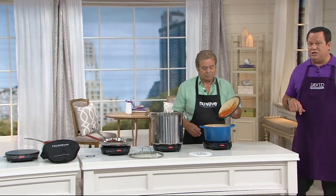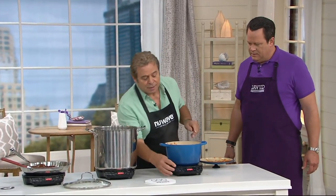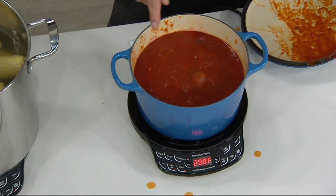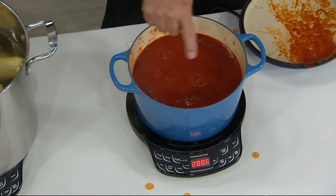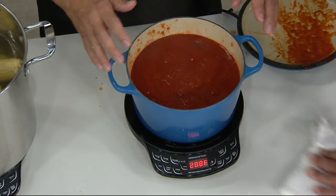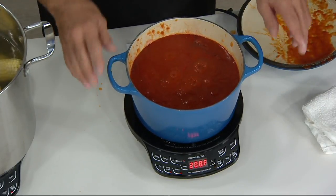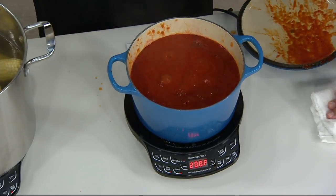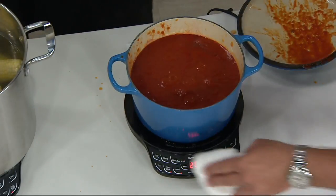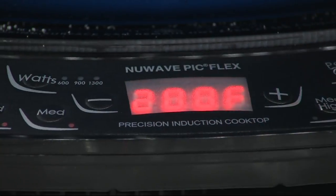How about your Sunday sauce or gravy bubbling for hours? So that's bubbling a little too much, so all I have to do is just turn it down. See how it slows down the boil. And that's because you've got precise temperature control with induction cooking. I'm using Le Creuset here, but any cast iron pan will work on this cook top. So all of your cast iron griddles, your cast iron sauce pans will all work with it. If you happen to dribble food on the control panel, no worries — it's sealed, so you just wipe it clean.